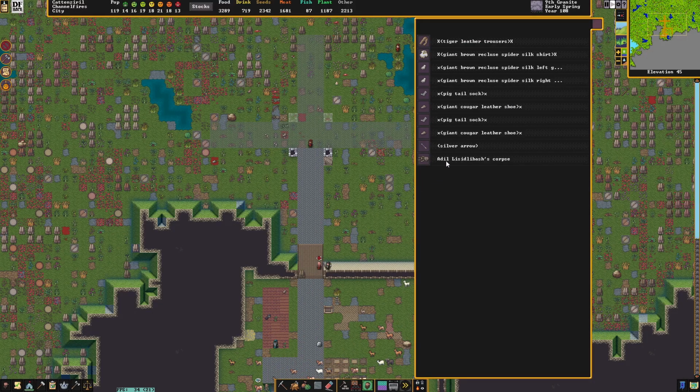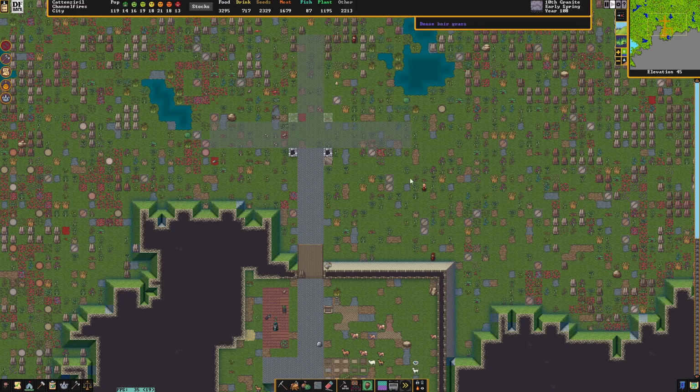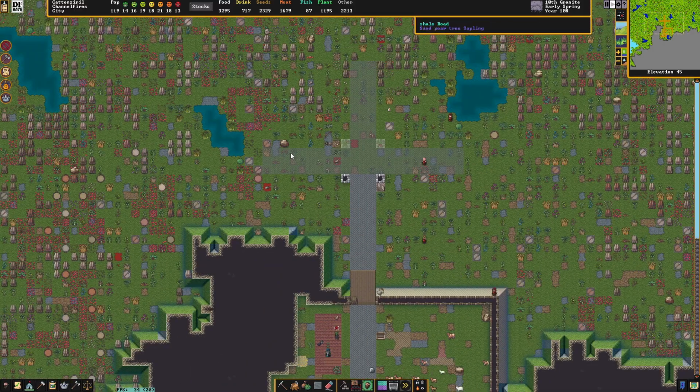Adilish corpse. Another Adil's blood. Imagine that. Clash Axe. Or is that just what your name means? Clash Axe. That's probably what it is. Lizard Labash is probably Clash Axe. I wonder which part is it where it breaks off. Like, is Labash Axe? Or is it Bash? I don't know. He got some goblin butt on him. So, you know, he fought. And I'll give them that.